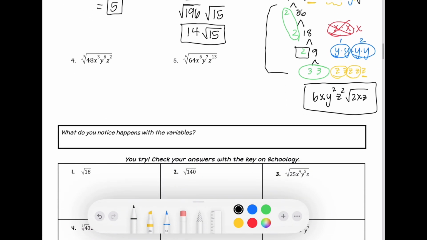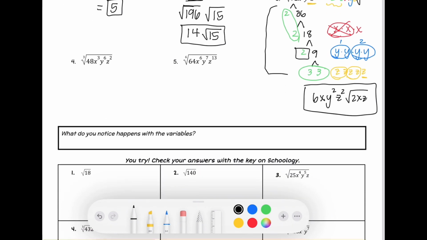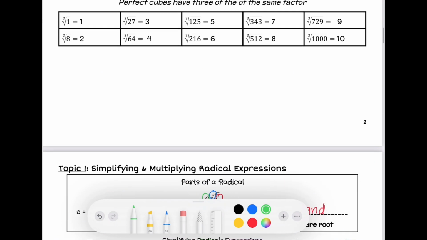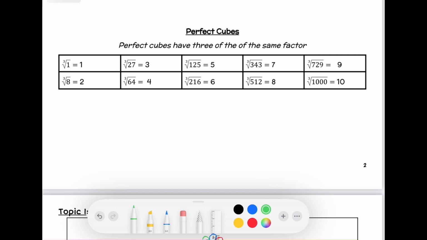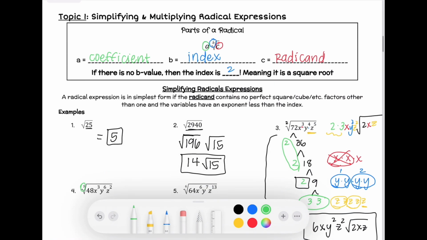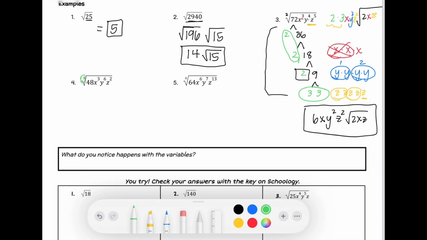All right, so let's now try, we have a cube root. So when we have a cube root, instead of looking for groups of 2, we're going to look for groups of 3. And we can do the same thing we did before where we look at our perfect cubes. So if we come up here, we have a list of perfect cubes from 1 to 10. We can figure out what the biggest perfect cube is that we can divide 48 by. So if I go ahead, we can try 48 divided by 8.